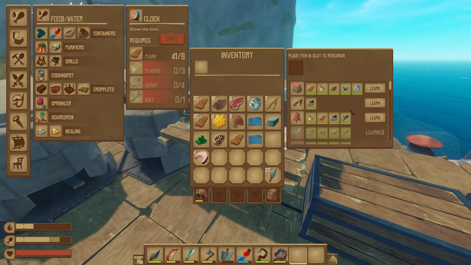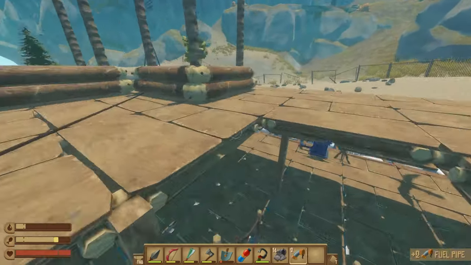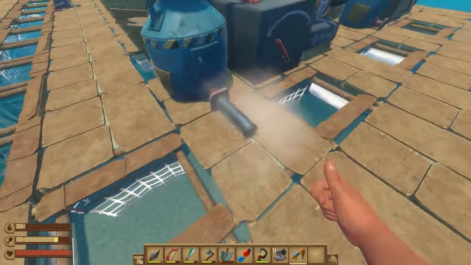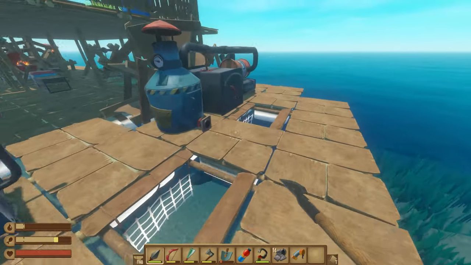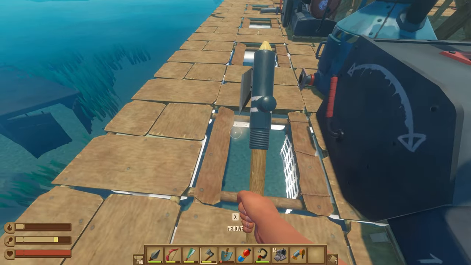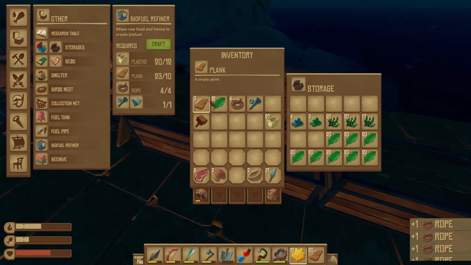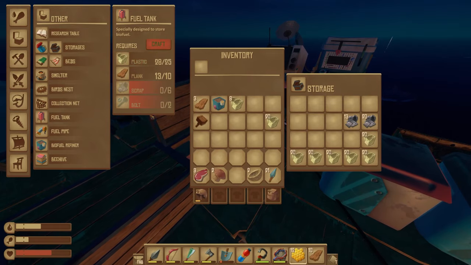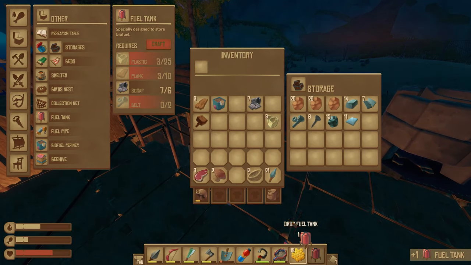Nice. So now we get a beehive, fuel pipe, and a fuel tank. Nice. So can I hook up these engines? Aha. Oh, and you can't go over the net. It's all making sense. Well, we need to make this, so let's make this. Okay, we got a refiner. We need fuel tank now. Plastic. Plenty of plastic. Scrap. And two bolts. Got a fuel tank.